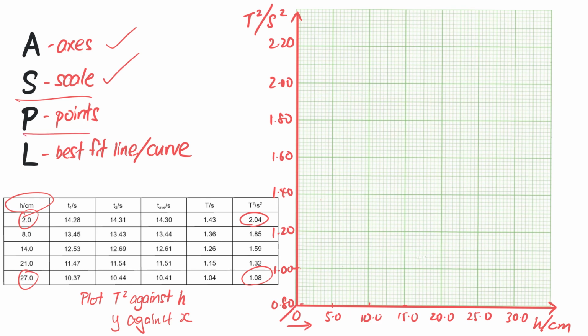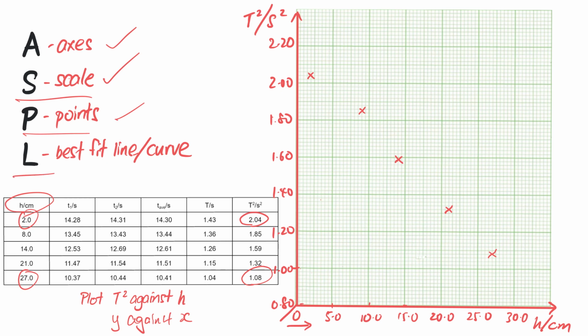Next is for the points, and as you have 5 data points here, you must make sure you have 5 crosses on the graph, and the teacher will check every single point. If any one of the points is wrong, you will not be awarded the marks. Now, to save time, I've drawn the 5 crosses here on the graph paper clearly for the markers to see. If all are correct, you will get the marks for the points.